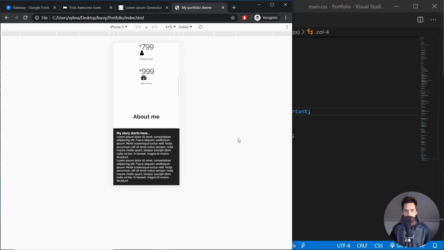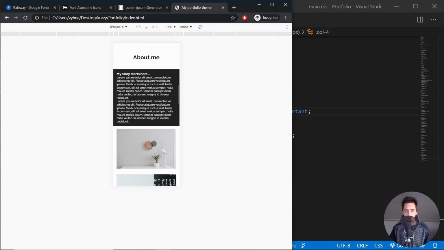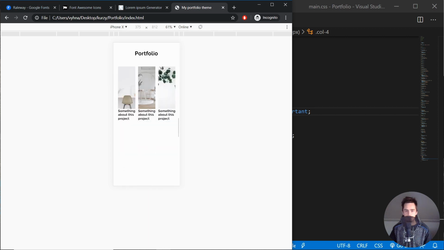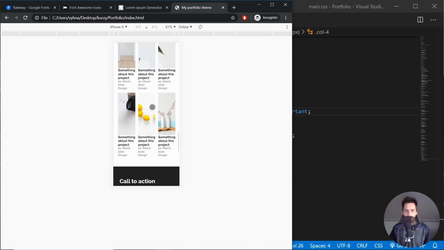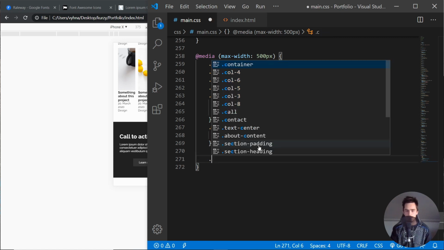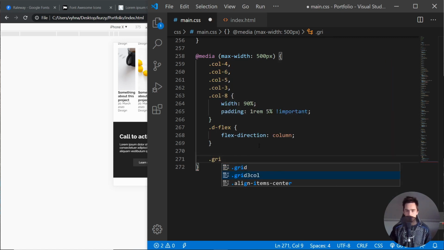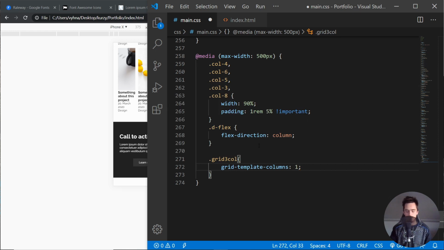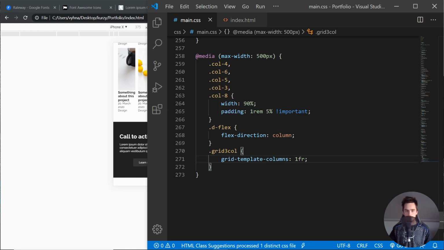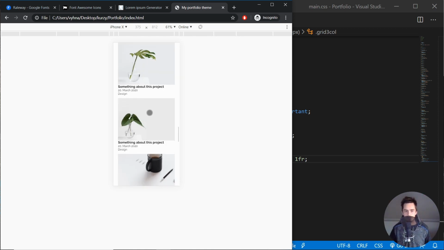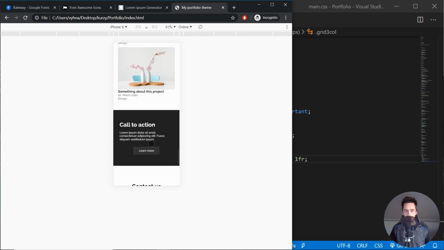So let's see how that looks like now. Yeah, there it is. It looks much better. And it's actually fixed. And currently it looks fairly good. The portfolio, we probably want to fix that, so I will just fix it right away. That was a class called grid free call, and inside here we can just say that the grid template columns will be just one fraction, and this will just put it into one column. So there's just one column and it will put everything inside it, and it actually looks fairly good.